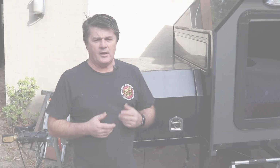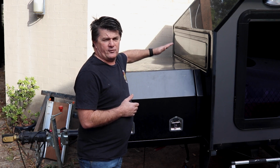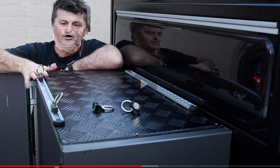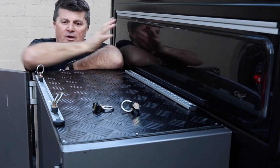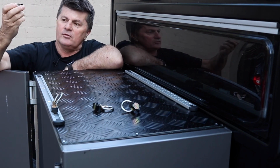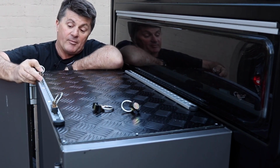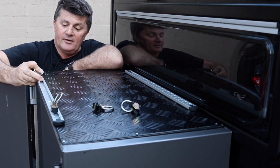Anyway, now on to what we're doing this week, and that's a storage solution for the top of the new Gullwing door storage box on the drawbar. Now, my last one I made, and I put a piece of aluminium checker plate on the top of it, sprayed it black, and put some relocatable hooks across it. Worked really well, didn't wear that well with the paint, and it would have been better being anodized or something, but that ramps all the costs up.